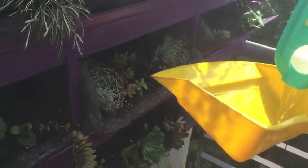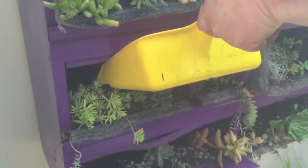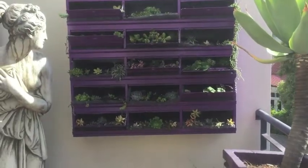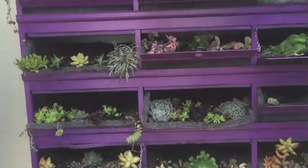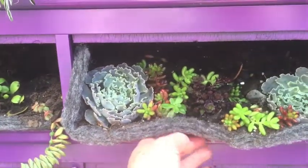Genius. I love my dustpan. It's been very useful today. It really has. Look at it. It's kind of finished. We've planted it all out. We haven't trimmed off the carpet underlay yet because we're waiting till the soil compacts down so that the soil doesn't drop out.